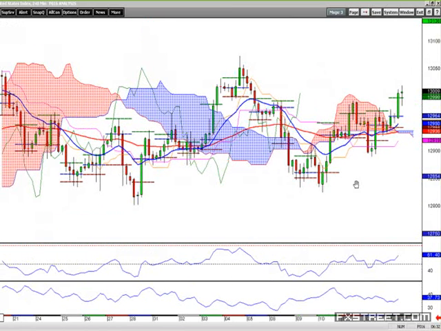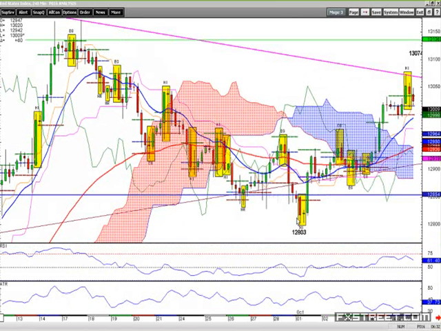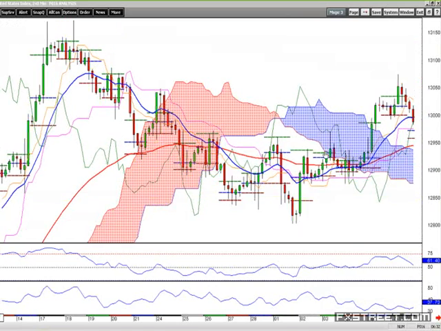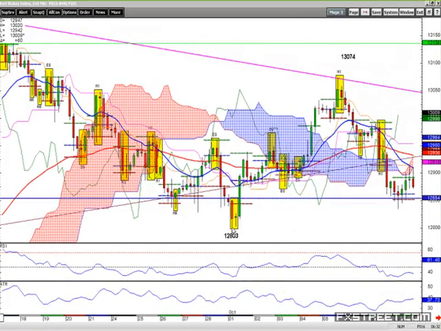Break it down. This move lower was a near perfect ABC formation, choppy, erratic, common in corrective wave sequences. Inside bar, back up. Is this move back up in 5 waves? No, it's not. It's in 3 waves, and the inside waves are even in 3 waves. 1, 2, 3. 1, 2, 3. 1, 2, 3. Even this little piddly one here is in 3 waves, and these are in 3 waves. So 3 waves, 3 waves.